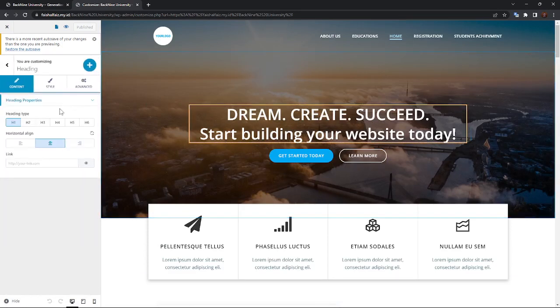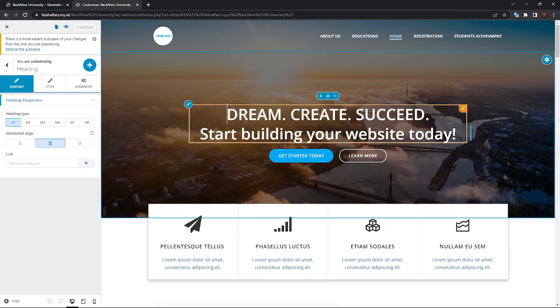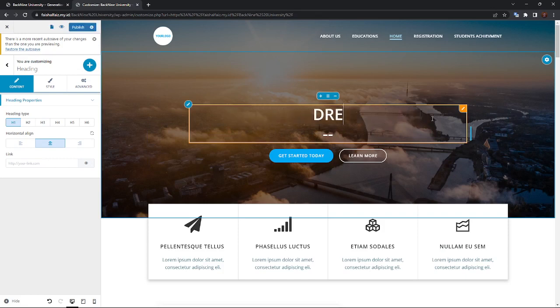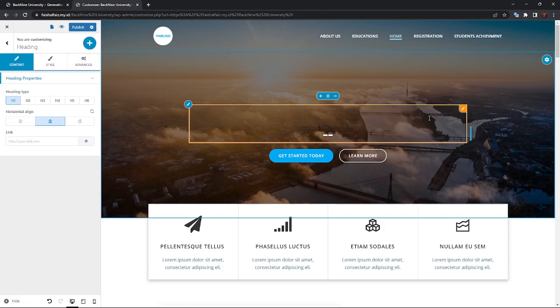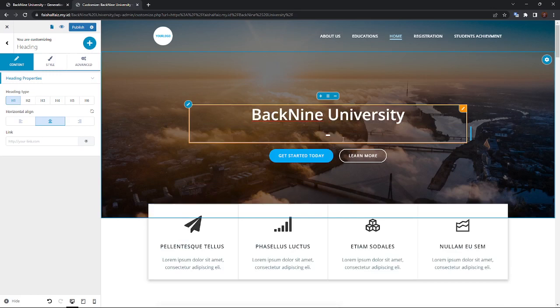So if you want to change the text in Colibri, you can click in here and click the pen, or you can click the text in here. I will write Back 9 University.